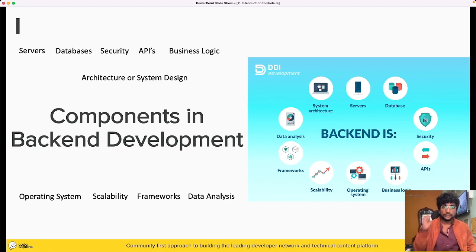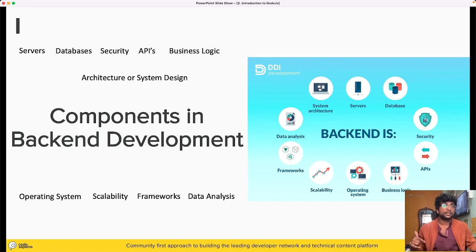And that's what your system design interview is going to be, because they'll verify how you can flow the data in between, how you write the logic, what are the different frameworks you are going to use, how you make your application scalable, how you make your platform or operating system agnostic, and how you ensure security, how you expose your APIs, what are the different technologies used in it, how you transport your data, how you deal with your servers. All of this comes in architecture or system design, and that's where every backend developer aims or wishes to be, at an architect level, right? So this is all about backend development and how it is done, right?